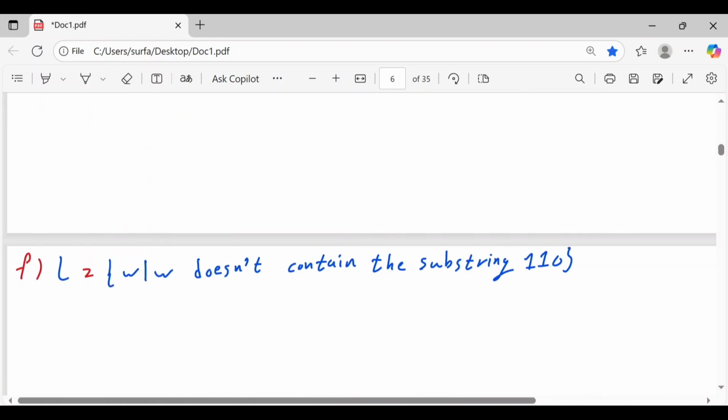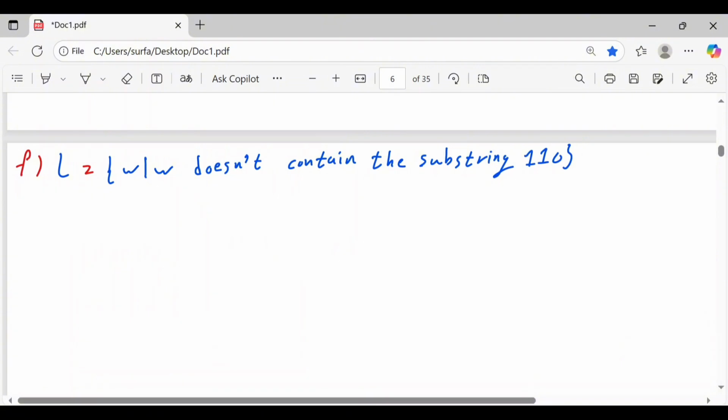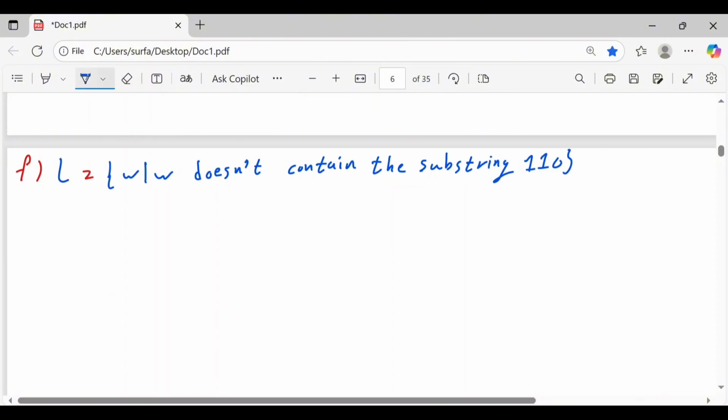Part F. Part F says that our language is W, where W does not contain the substring 110. We know that the regular languages are closed under complement. So if L is regular, then L complement is regular too.